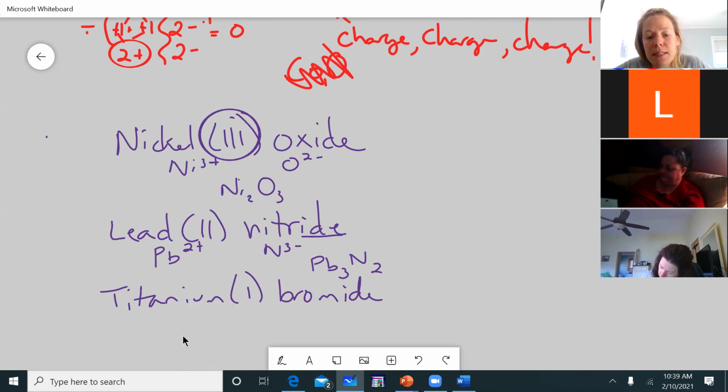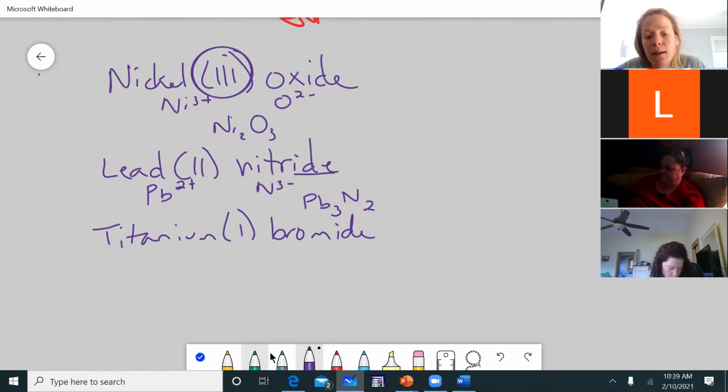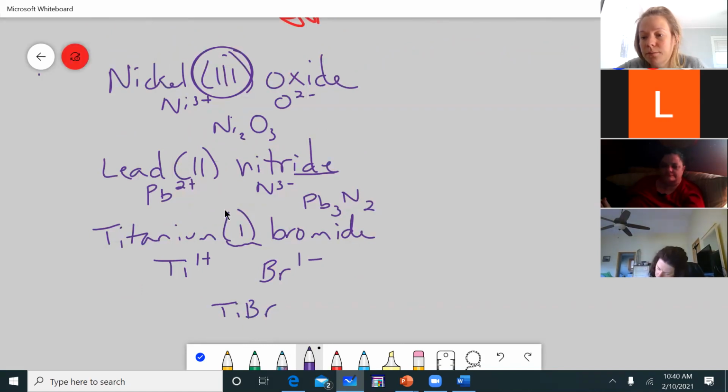This last one, titanium 1 bromide. And again, we don't leave off the 1. If you have a charge of 1, you still have to indicate it. Sometimes, with the number of atoms, we can assume. We don't assume for that. So titanium is Ti. If you were to go to the periodic chart, you'd see it's in the transition metals. There's nothing you can pick from it, but it's sitting for you right there. So this is a 1+. Bromide is talking about bromine, that's Br, and that always has a 1- charge. It's a 1-to-1, flip-flop, Ti, Br.